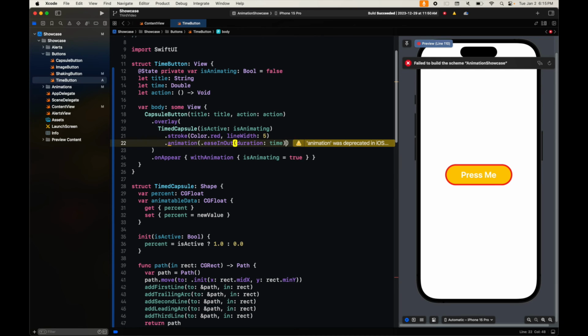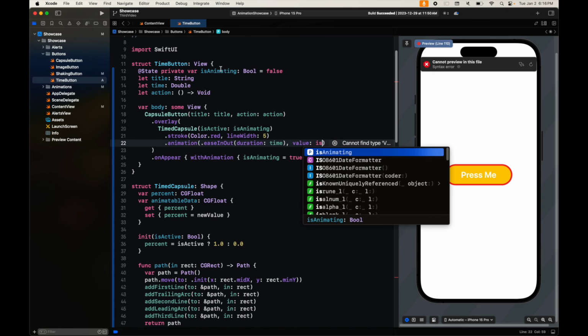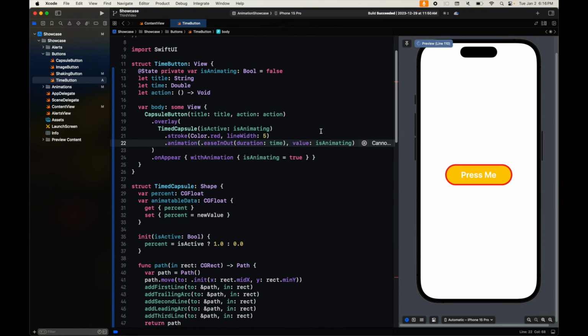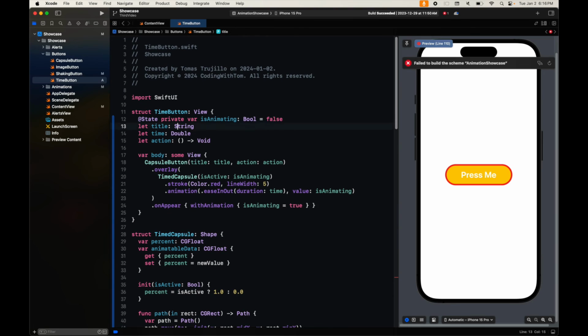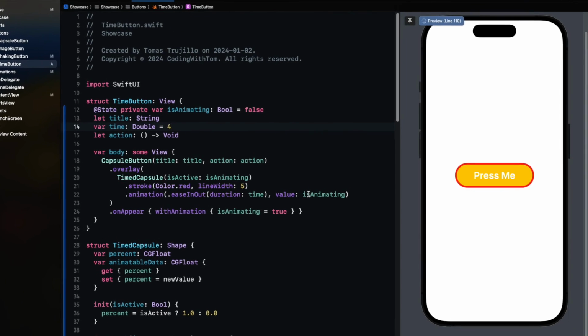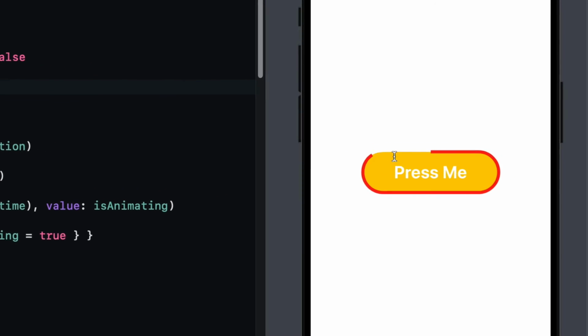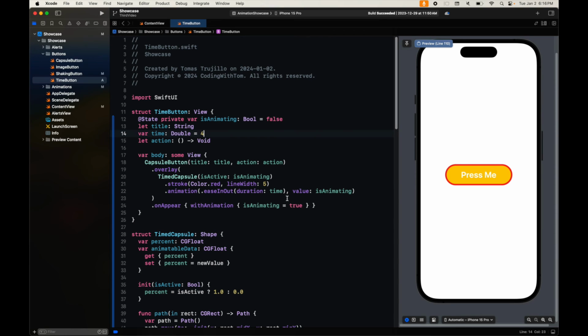And because we're using iOS 17, animation without a value was already deprecated, we need a value so the engine can detect when the animation is going to start. Luckily, we already have configured the boolean that we're going to use so we can tell when the animation is starting. And let's add a time here. Actually, let's make this more convenient. Let's make this an optional value and let's make it 4 seconds. Done. Okay, perfect.